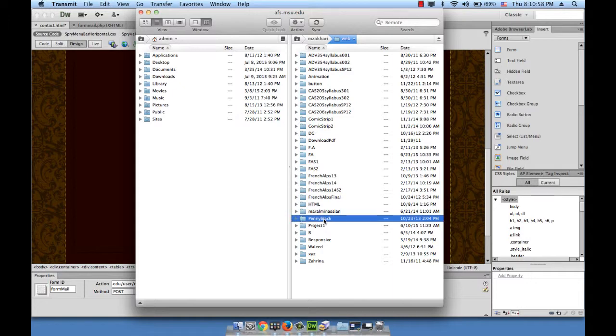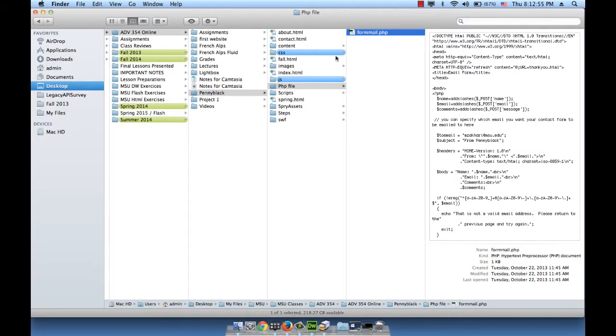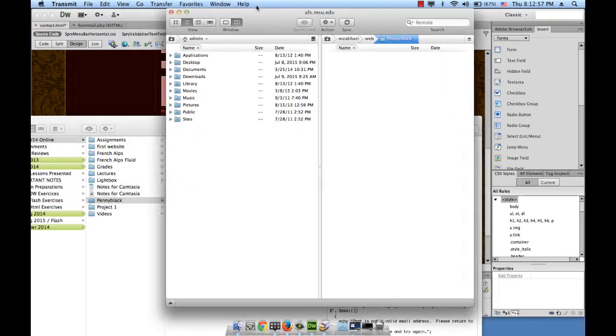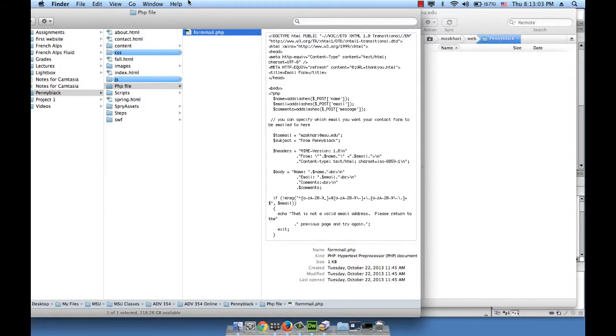It so happens that I have this from before, from a different class. So let me go ahead and delete it and create a new folder called Penny Black. I'm going to create a new folder, Command-Shift-N, called Penny Black, typed exactly as I have in the action text field in the contact.html page, and then open this folder. Now be careful what to upload, okay? Because it's fine to upload, there's space in your server, but it's not really smart to just upload anything, especially if things are not necessary.